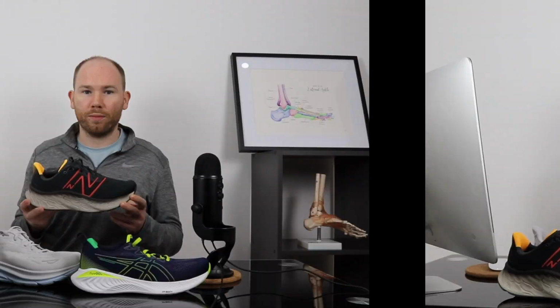So overall, it's an excellent shoe if you want a little bit of extra stability and you're looking for some cushioning, a little bit heavier than the other 2, but provides that additional support. Shoes play a significant role in helping to alleviate symptoms of metatarsalgia.